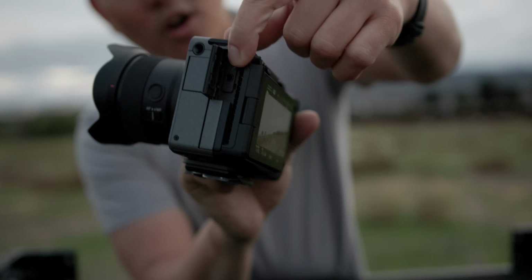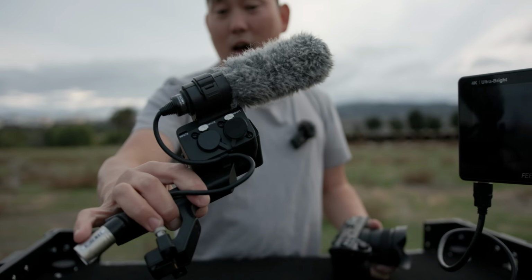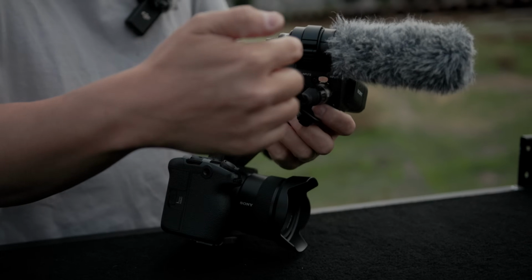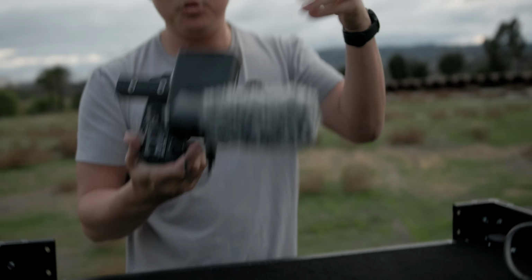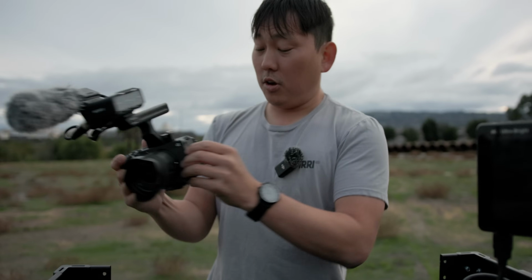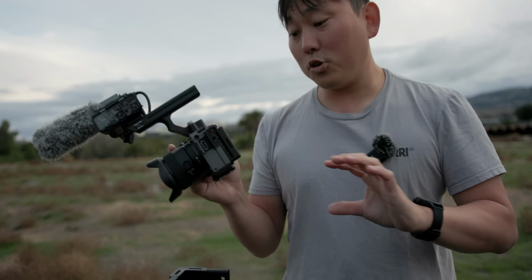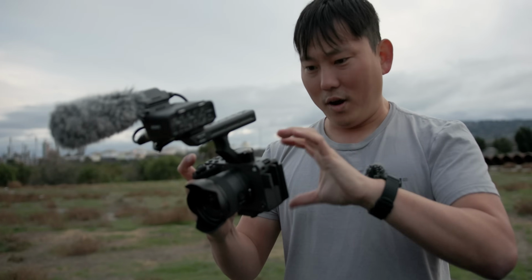When it comes to audio, we have our 3.5mm mic input as well as headphone jack, but this is an optional top handle, so you can power a lot of professional microphones off of this and go straight onto the camera. And what's nice is that there's two channels here, but there's also the stereo two channels from this mic input, so you can actually record four channels of audio in one file.